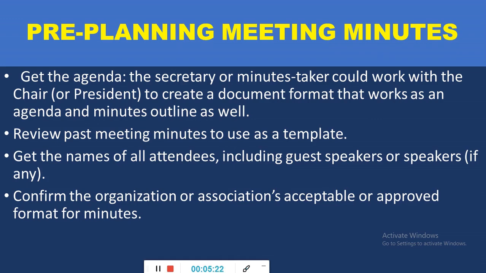And so if you are the secretary, you have to get the agenda, which incidentally gives you a clue as to what you must have in the actual minutes.